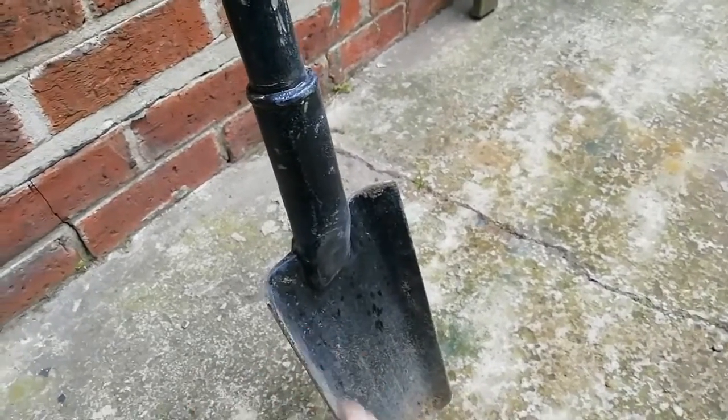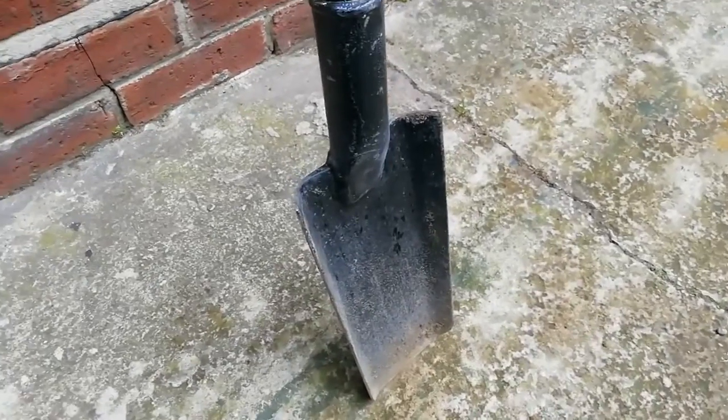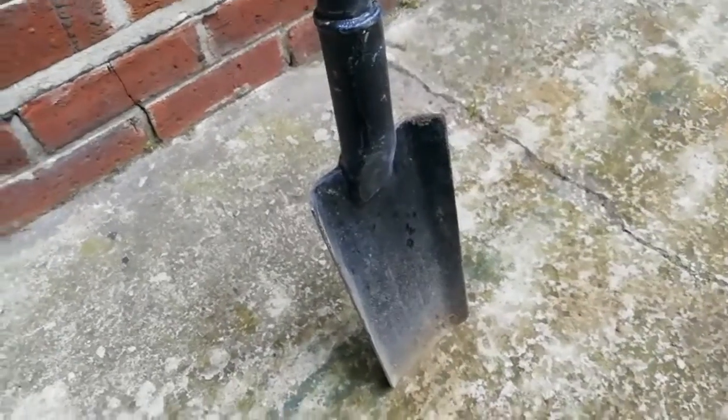The head seems to be the same. I mean, I've only used this for about 6 hours. Well, I say 6 hours. The job took me 6 hours and 1 second. So yeah, as you can see, someone who buys for Wicks, or the person that's made this, has realised there's a weak spot in the spade, and sorted it out, which normally takes quite a while. Although saying that, I've been doing this for too many years. My spade lasted me about 6 years, so it's been like that for God knows how many years. So it's taken them a while to do it, but someone's eventually done it, and it works so much better.